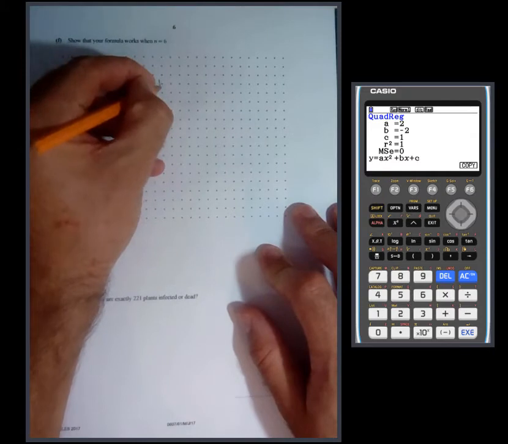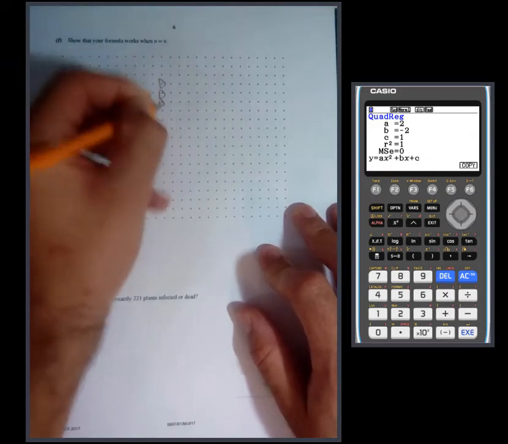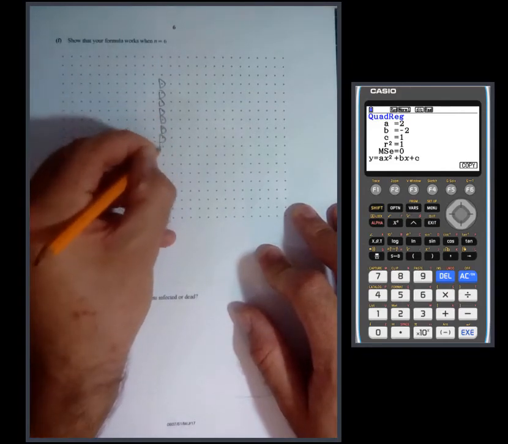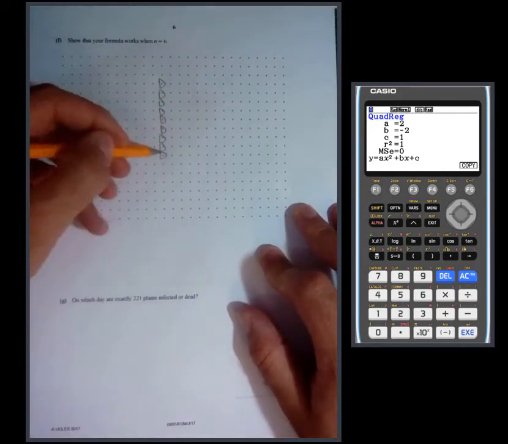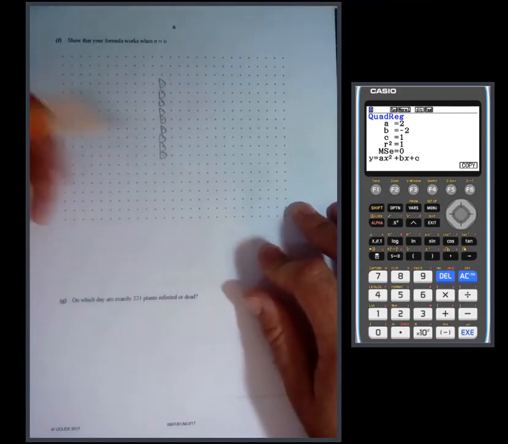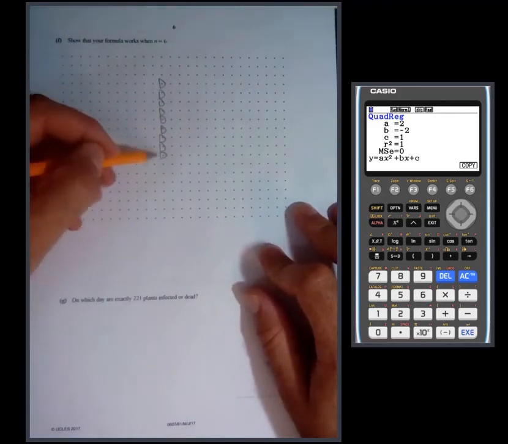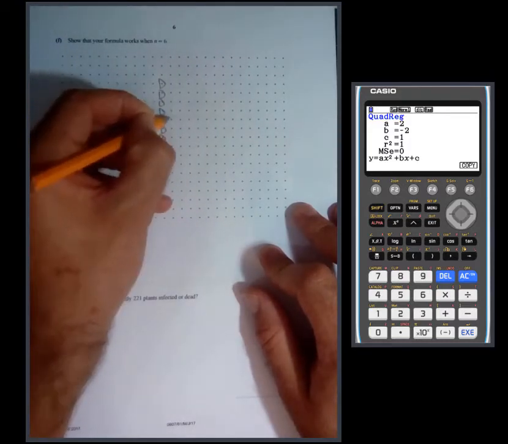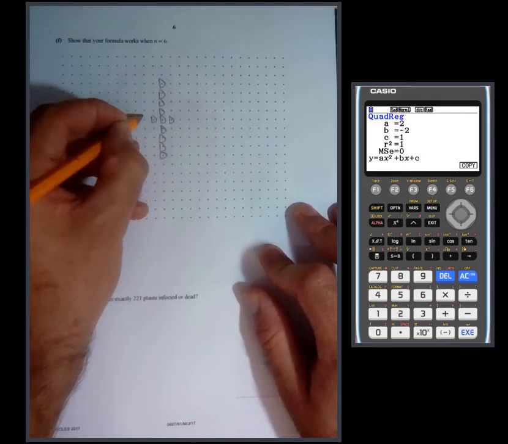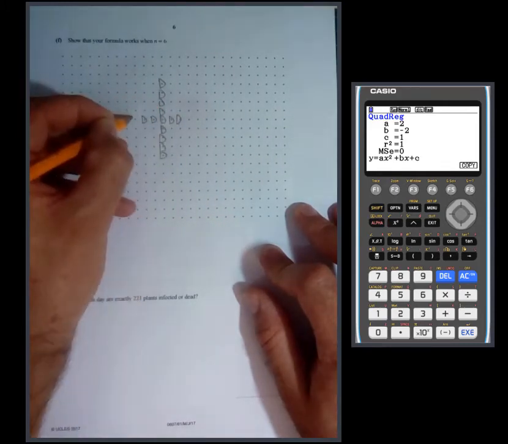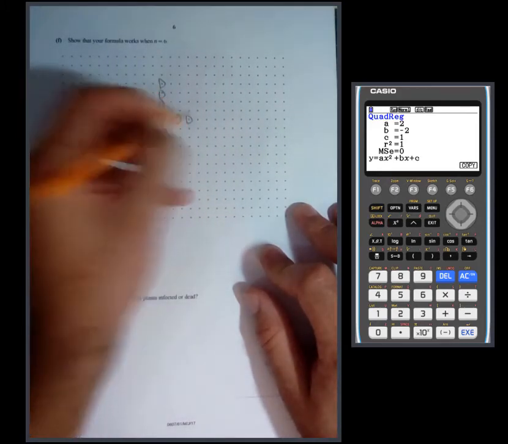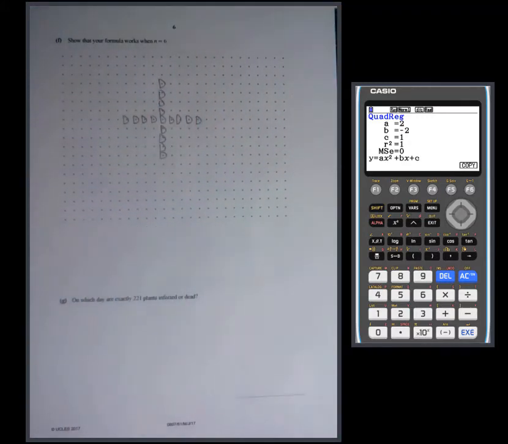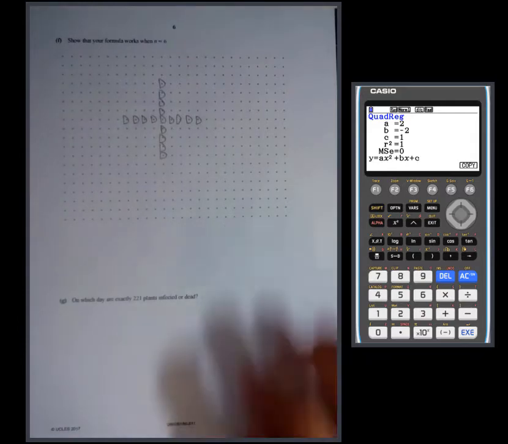So let's start there. 1, 2, 3, 4, 5, 6, 7, 8, 9. And then we need to draw in the middle, so you need to split the 9. Well, that's going to be the 5th one. It says 4 either side. 1, 2, 3, 4, 5. And I want 9 the other way. 1, 2, 3, 4, 5, 6, 7, 8, 9. So that's that initial center cross. And then I can just sort of start to put them in.